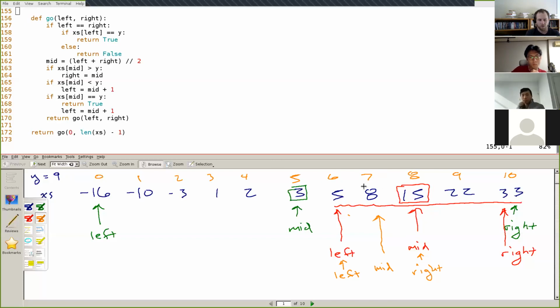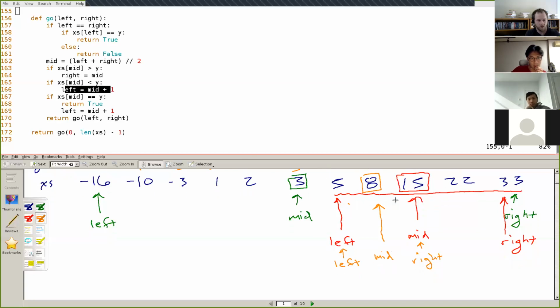So here, we're looking at 8, comparing 8 to y. Y is 9, so we compare 8 to 9. 8 is not greater than 9, 8 is less than 9, so we're in this situation again. Left equals mid plus 1. So our left and our right are now equal to each other, both pointing to this same index location right here.